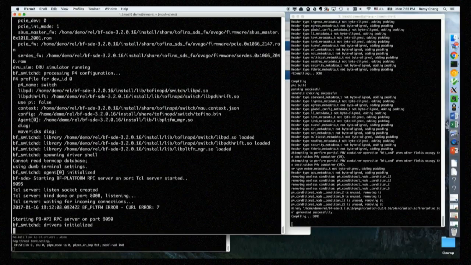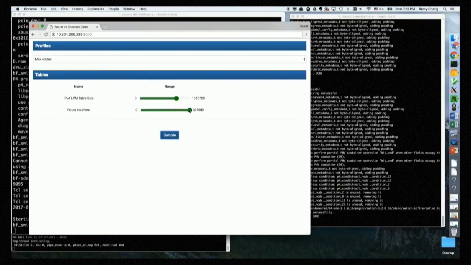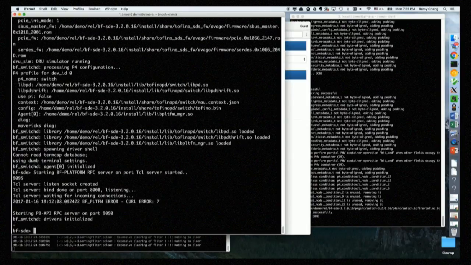So at this point, I have completed the compilation. I pushed this program into my data plane. With that push, I program the switch according to the new tables. If I wanted to change this later on, I could even do multiple iterations, if I actually need some more counters and so on.